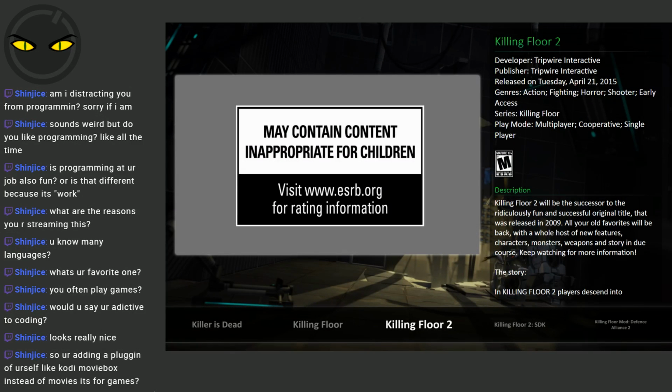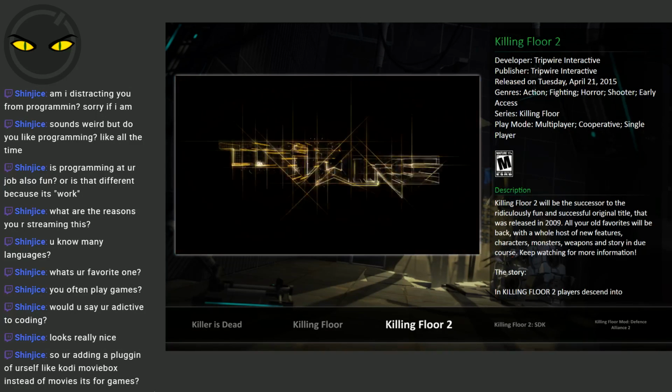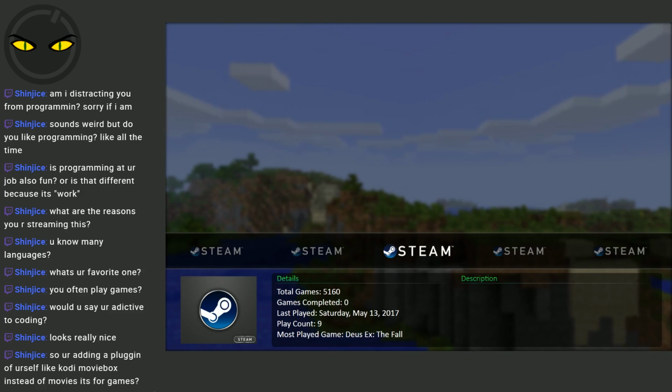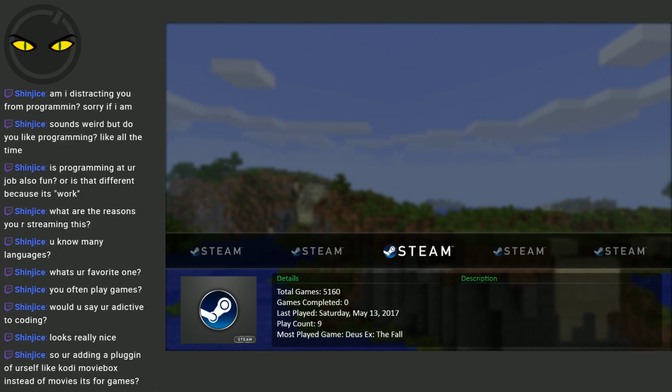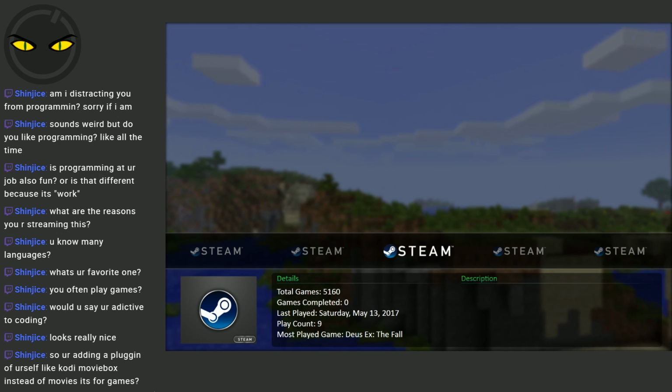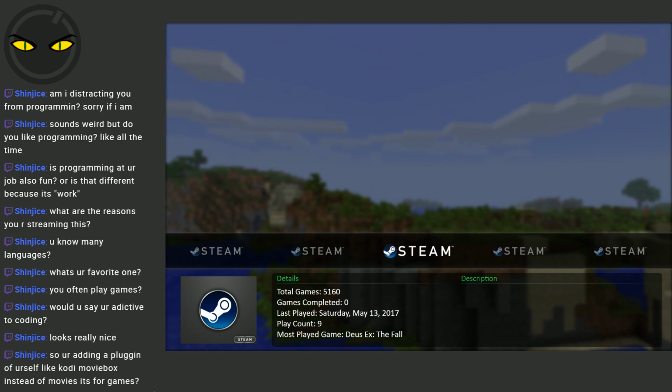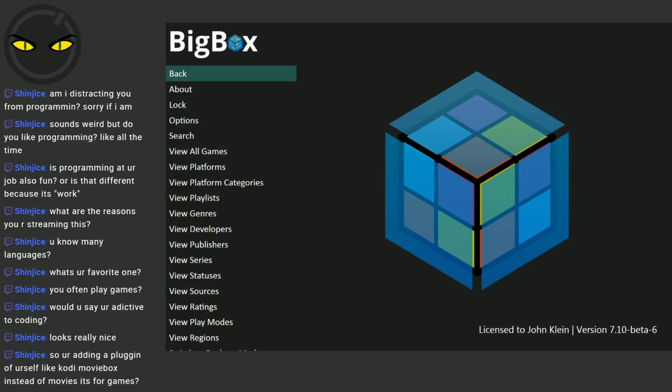And I modified this theme to play a random video in the background, and I made this Minecraft background panorama cube. So I'm just doing little plugins and stuff. And as you can see, licensed because I bought this. Something has gone wrong, and I need to figure out what.